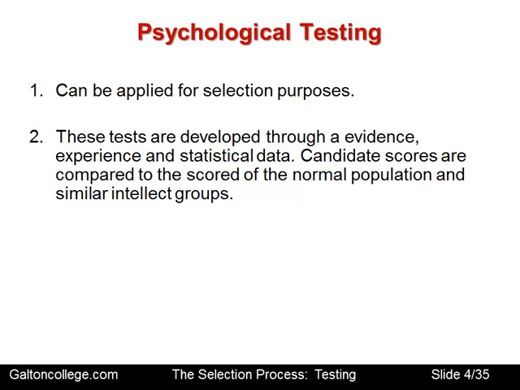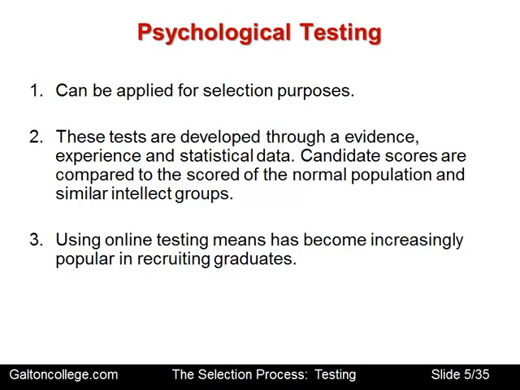So when the candidate is tested, the results are known as favourable or not favourable. But the only way they can judge if it's favourable or not is by comparison with some standard. So the ideal standard is to compare the results of the tests with the general population. What would the general population on average achieve? What has this candidate achieved? And that will give the employer some insight as to the suitability of the candidate for the job being offered.